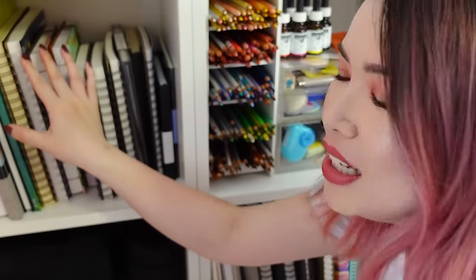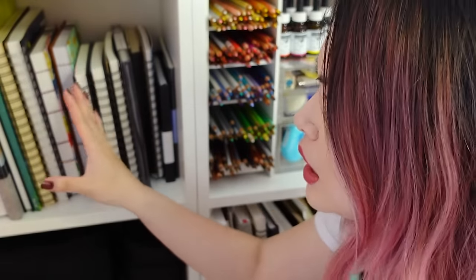So yeah, these are mostly unused sketchbooks. Yes, completely unused or like not currently using. There's so many, I know.